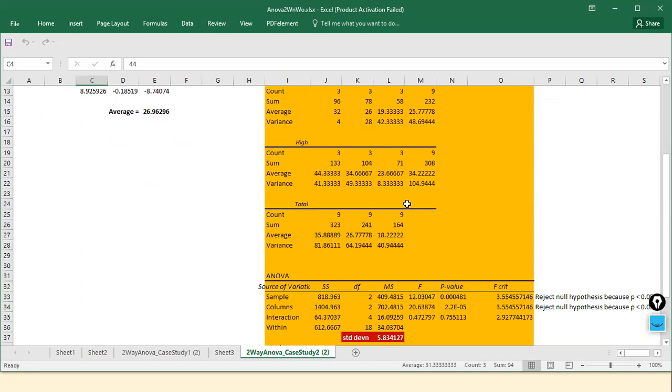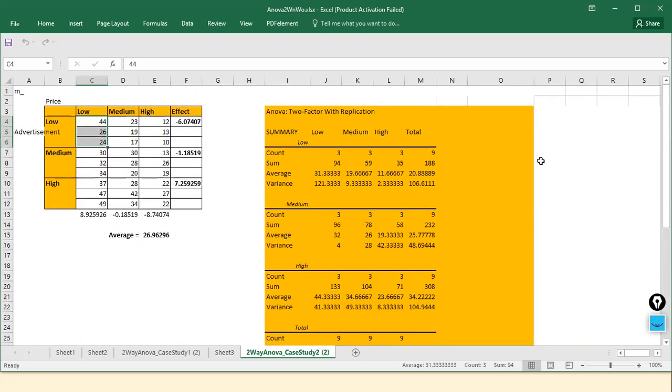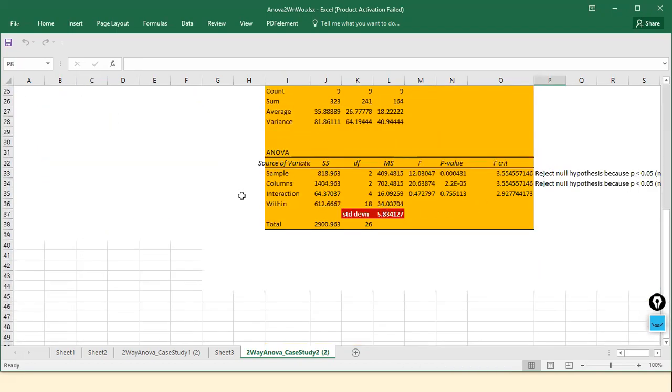Similarly, medium, high. That's all. Okay, and our job is very simple. You scroll down, we have something called the ANOVA table. Look at the p-value. But when you compare the previous test and this test, you will find an additional value here, the interaction. That's all.